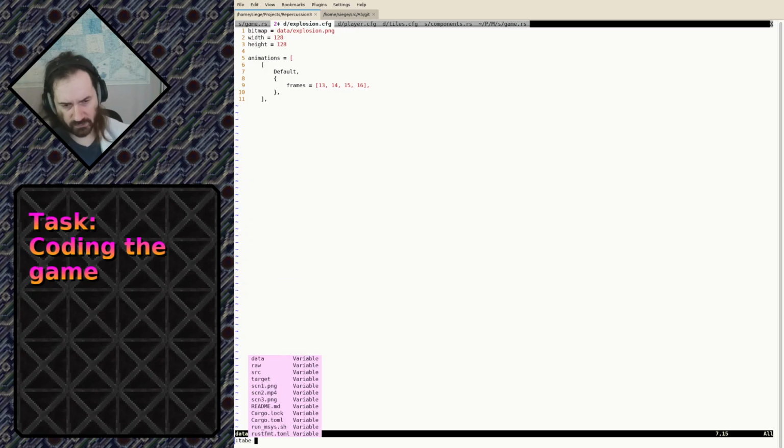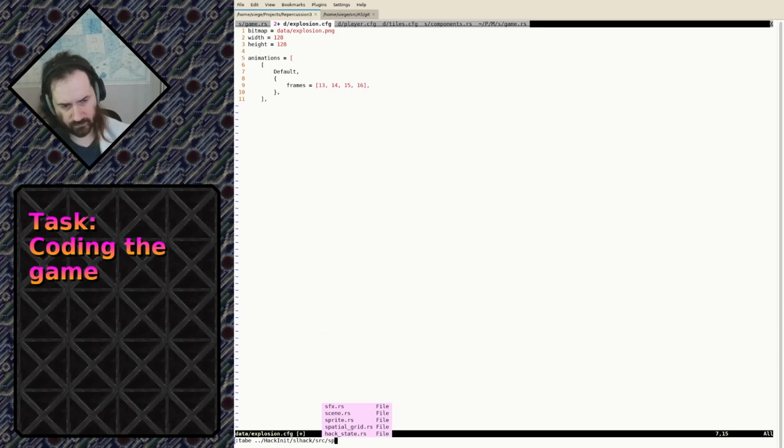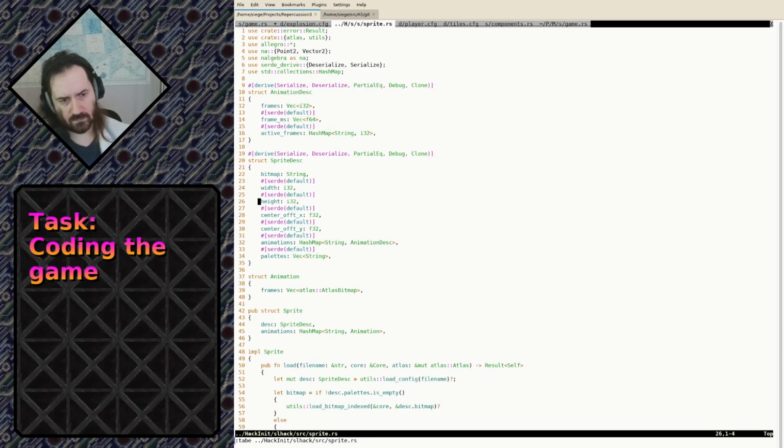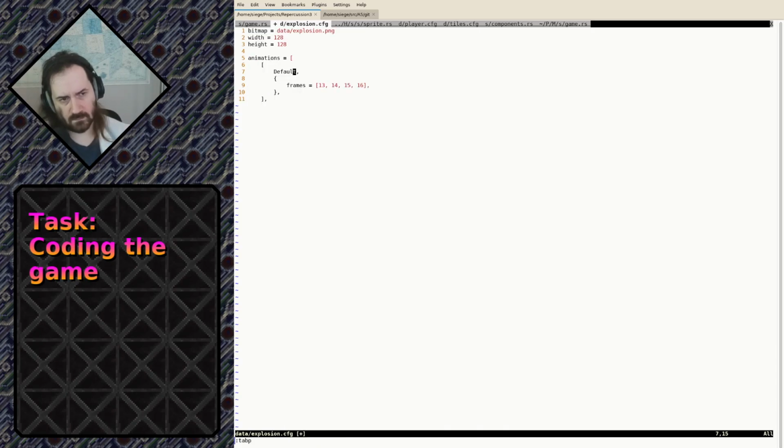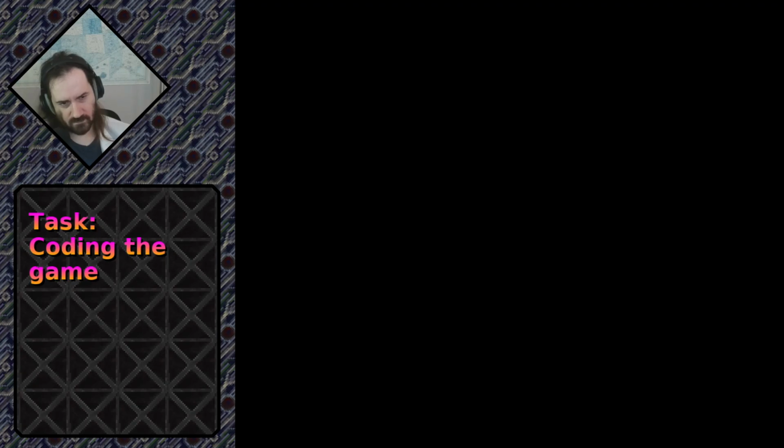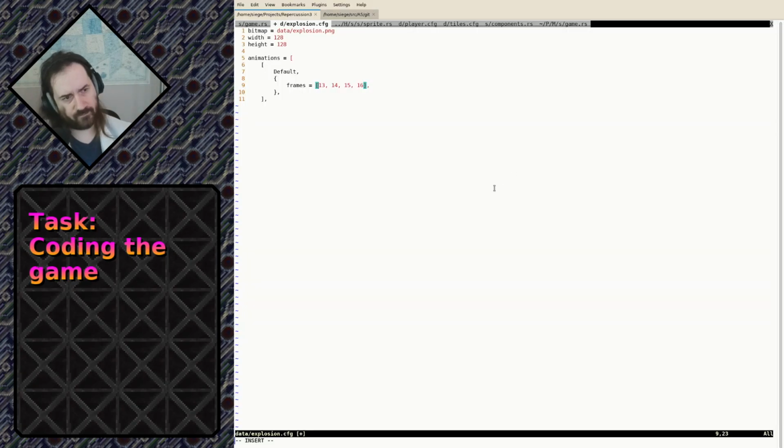Is there a way to change the animation speed by default? How many frames do we have? 6. One, two, three, 4, 5, 6.